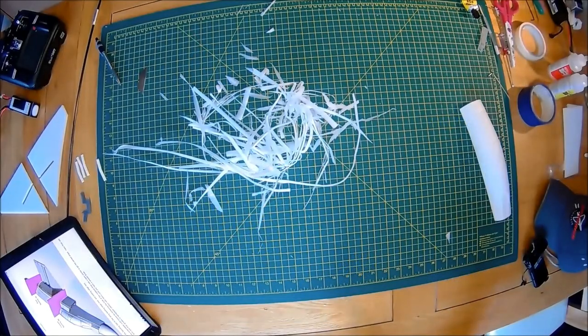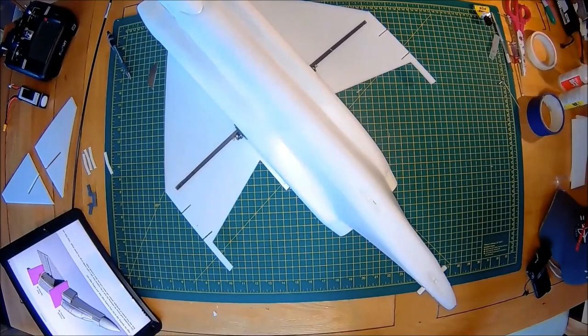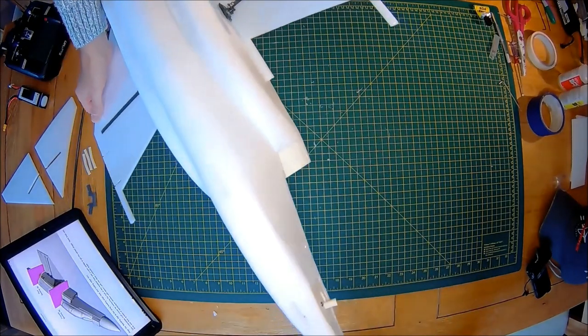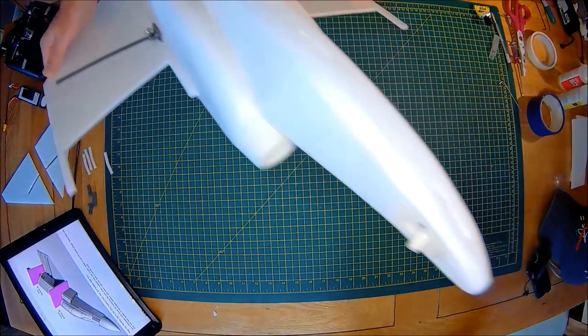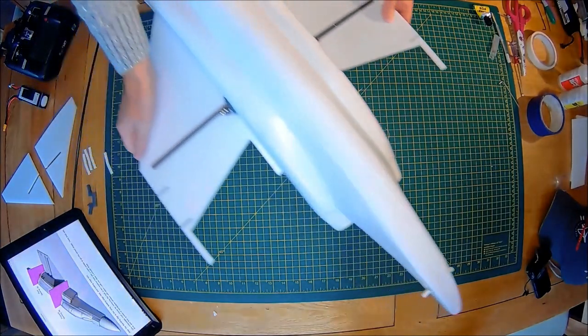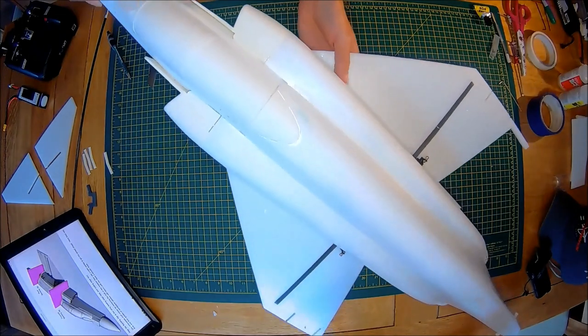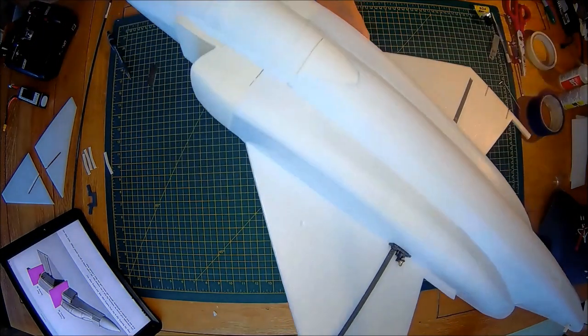Now that the tail boom is close to finished, the next step was to add the 3D printed exhaust nozzles, or the nozzles made from 3mm Depron. However, there's a wee bit of trimmings there, and as you can see on the iPad, the step before doing the tail booms was to actually do the sanding.